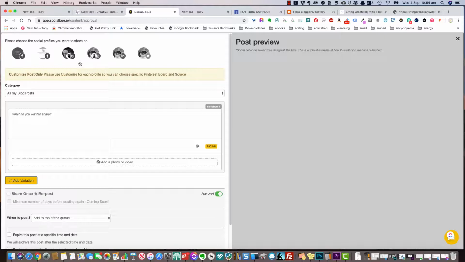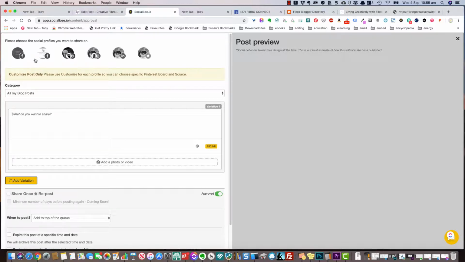You may notice currently Instagram goes through Buffer and Pinterest goes through Hootsuite, but a basic free Hootsuite and Buffer account will deal with this. That's all you need. You don't have to pay on those platforms, and eventually it will be done so that you can go direct through SocialBee and not need to go via those. It's in their plan of action to be done when they're able to get their hands on the API, which, if you're technical, you'll know what I'm talking about.